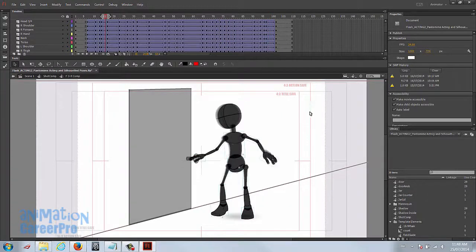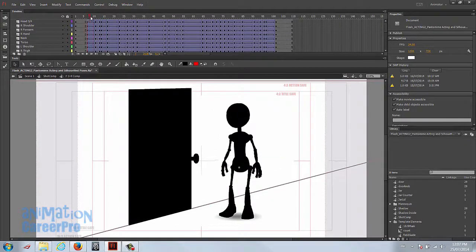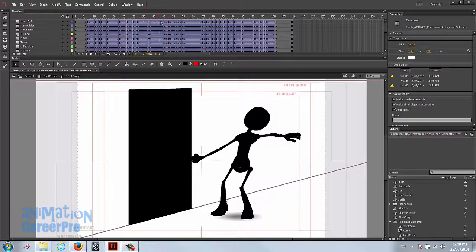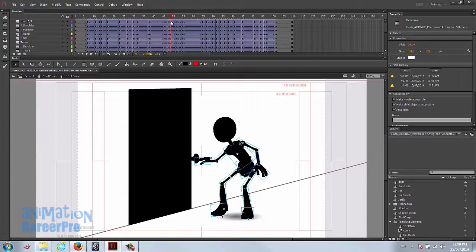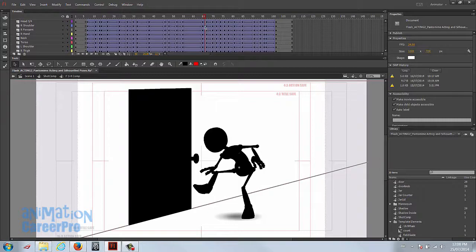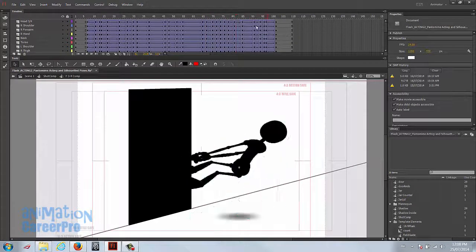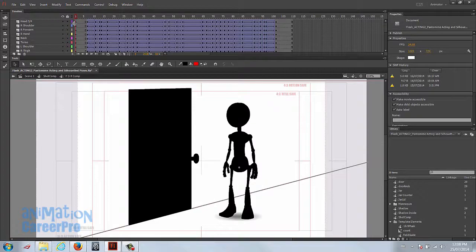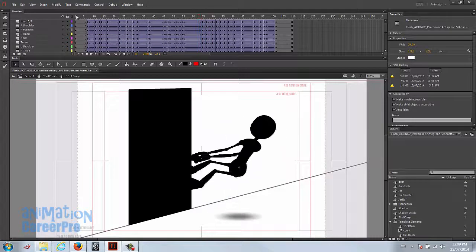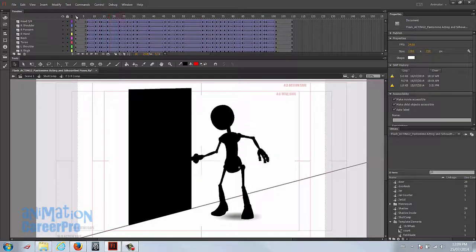It's a little easier with silhouetted characters. You don't see all the small imperfections. So let's just scrub through slowly and look for any breakage. Okay, so there's some here. I can see the knees breaking apart, the elbows breaking apart here. Let's just play it again. I want to make sure that our timing is where we want it to be before we start fixing these joint breaks in between the key poses. So it definitely reads clearly what's happening here.